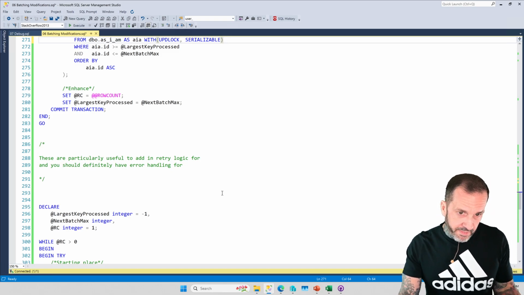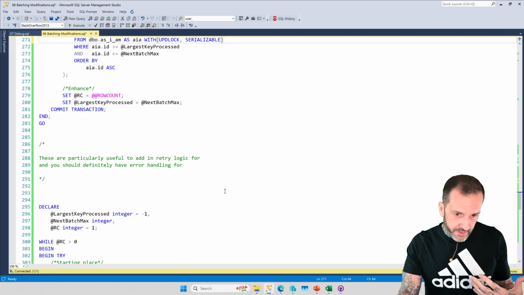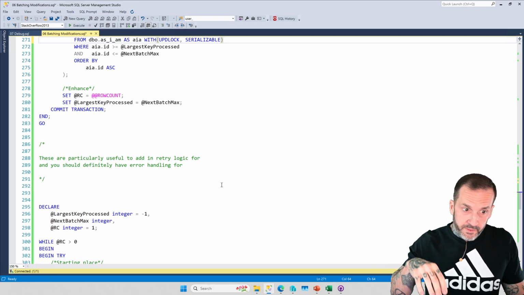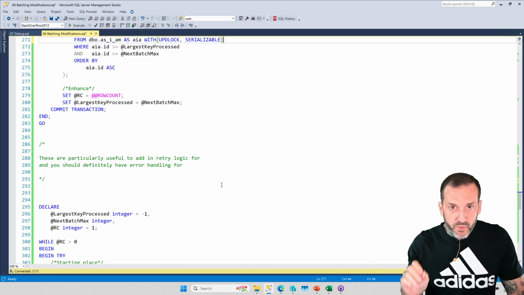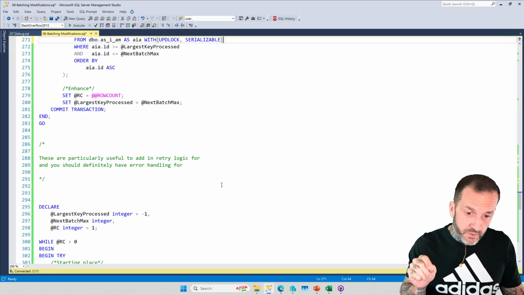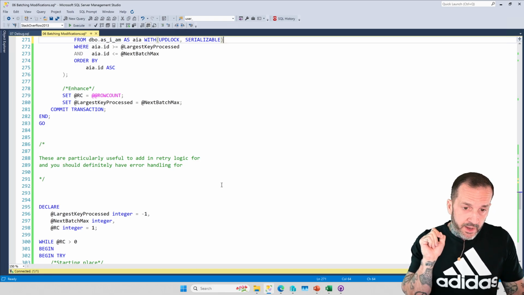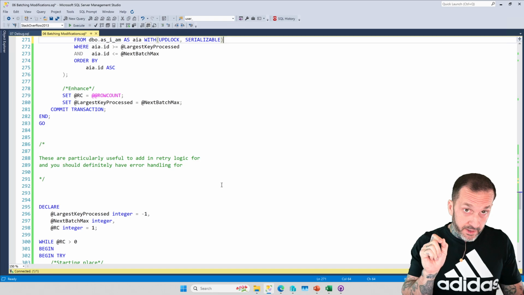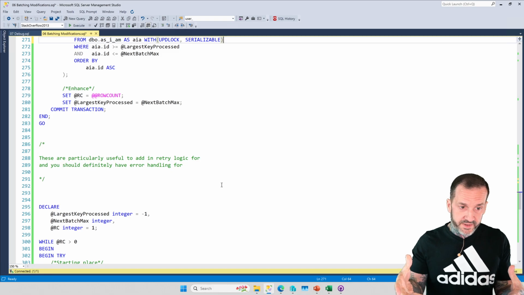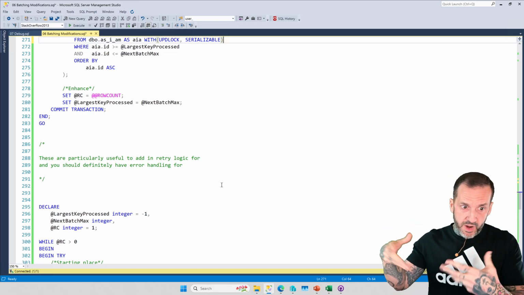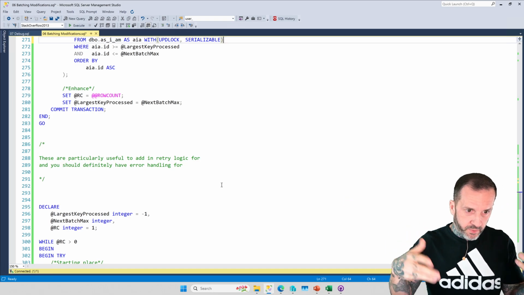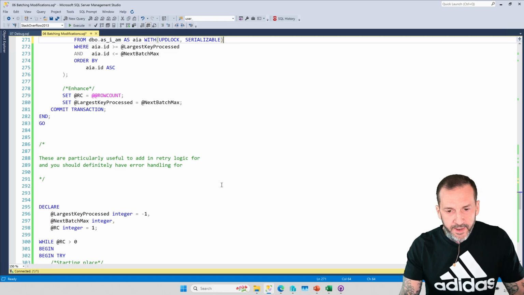Going back to some of the stuff that we talked about in the previous video about error and situation handling, writing batches like this is a great place to have retry logic built in, because there are going to be times when your batch gets either deadlocked or blocked, and you don't want to cause a bigger blocking chain than might already exist. You just want things to keep going and make progress.